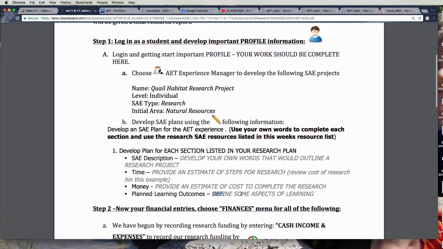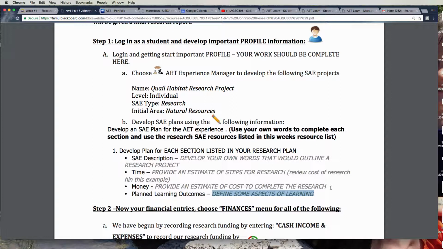And then the idea about learning outcomes, again, we've been doing this more and more. You need to go to the Plan, Learning Outcomes tab, and there are SAE competencies. If you click those, it will pull up natural resources, and you ought to be able to scroll through and pull at least probably 4 items out of that aspect of that plan or natural resources, copy it and paste it right back in your plan, and then elaborate a little on each one.